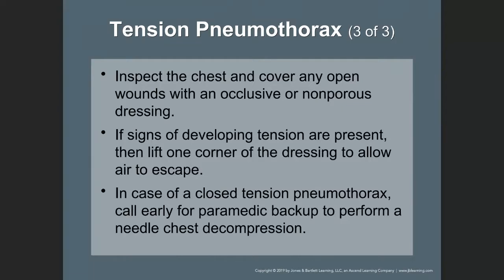Inspect the chest and cover any open wounds with an occlusive or non-porous dressing. If signs of developing tension are present, then lift one corner of the dressing to allow air to escape. In case of a closed tension pneumothorax, call early for paramedic backup to perform a needle chest decompression.